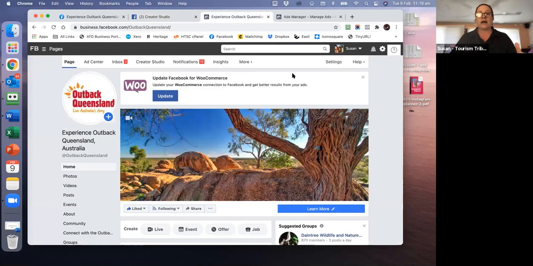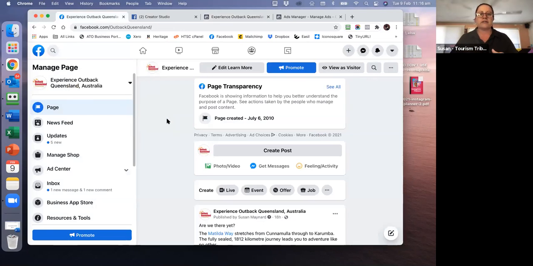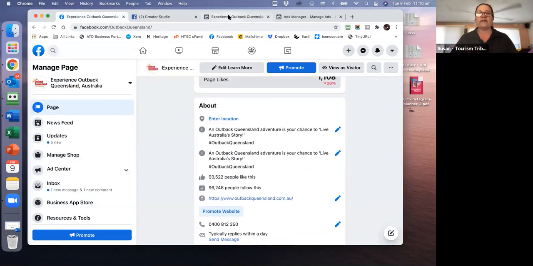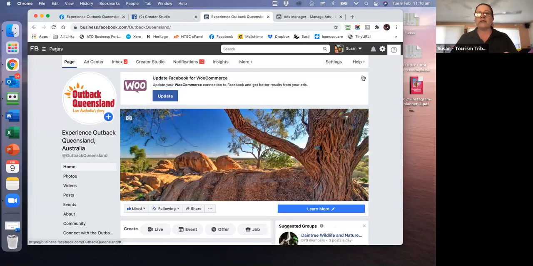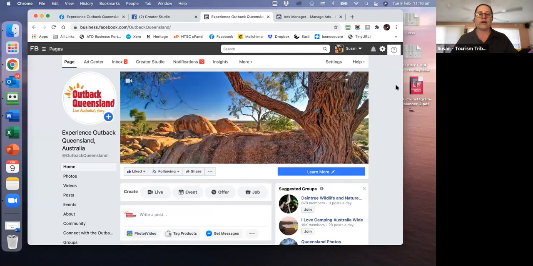So here you can see it's got the old look of your page, before they went and revamped it on the other side. You can see this is the newer look, and then this is the old look. If you ever have an issue where you can't find a notification, say for instance someone's mentioned you, or someone's checked in, or you've received a review, come in here and you'll see it all like we used to be able to see it.